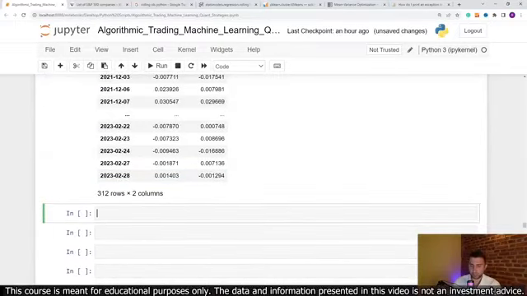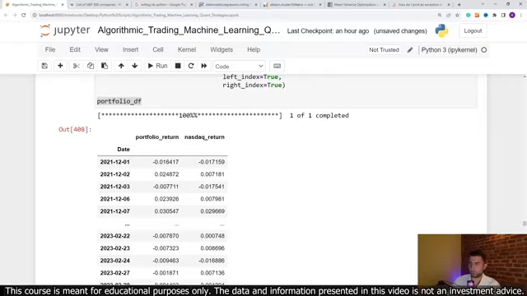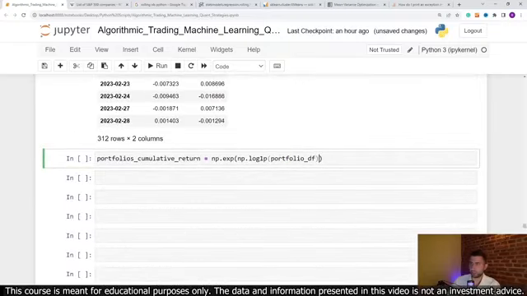So we can say the following: portfolios cumulative return will be equal to, we'll calculate that in a NumPy expanding window where we take a log from the return of both portfolios, and then we apply the cumulative sum over the whole expanding window.